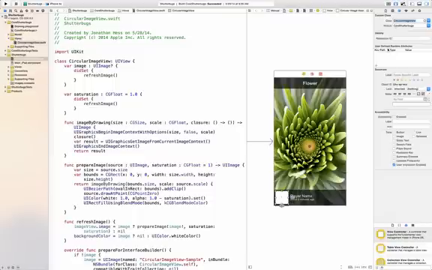Now, I've still got a white square here. At this point, Interface Builder is doing what it's always been capable of doing. It's saying, this UI view will be an instance of the circular image view at runtime. In Xcode 6, we can make it an instance of the circular image view at design time as well. Let me show you how to do that.